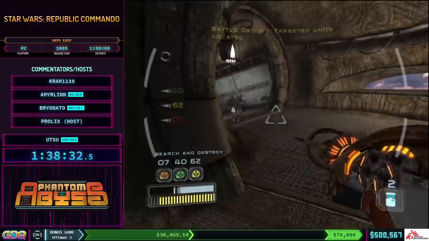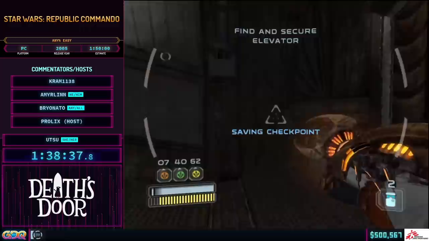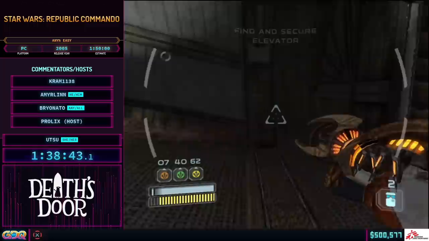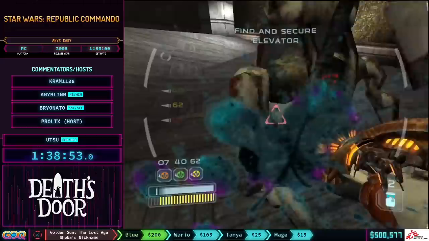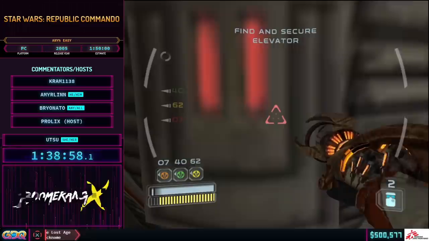Oh, yeah, so the Geonosian beam weapon is also the second best gun to use for the melee spamming, just because that's the second fastest melee animation. Which just kind of looks like you're poking him. You can also fake people out.